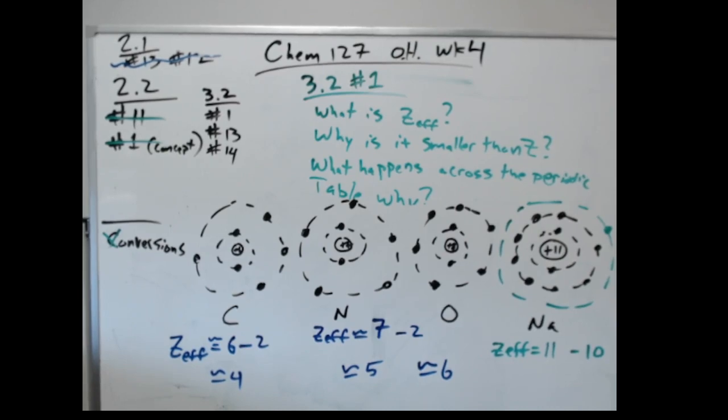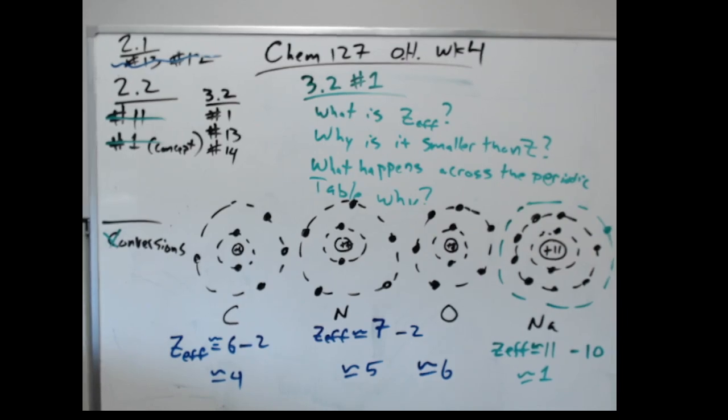But so you also count the 2 in. Yeah, everything inside there. So the 2 in the n equals 1, and the 8 in the n equals 2, those all count as core electrons that are going to shield. So if I'm looking at just that green electron, the outer shell electrons, the valence electrons, those are all synonyms for each other, of sodium, the effective nuclear charge, again, this is approximate, the effective nuclear charge drops down to 1.